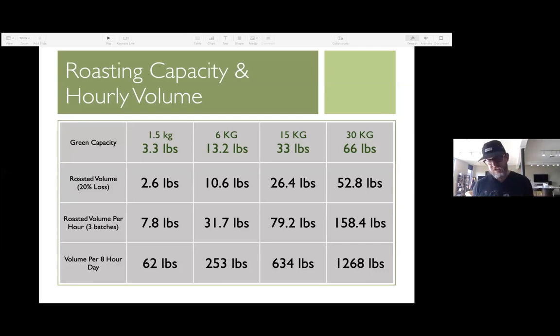And I've built this chart working with various clients over the years, because often the inclination is, I want to start my roasting company, I want to get going right now. And all too often, I see folks with capacities that are maybe a little bit smaller than they should be. So I think it's really important to honestly assess your business plans and goals, and to choose a roaster that's the right capacity for your business operation.